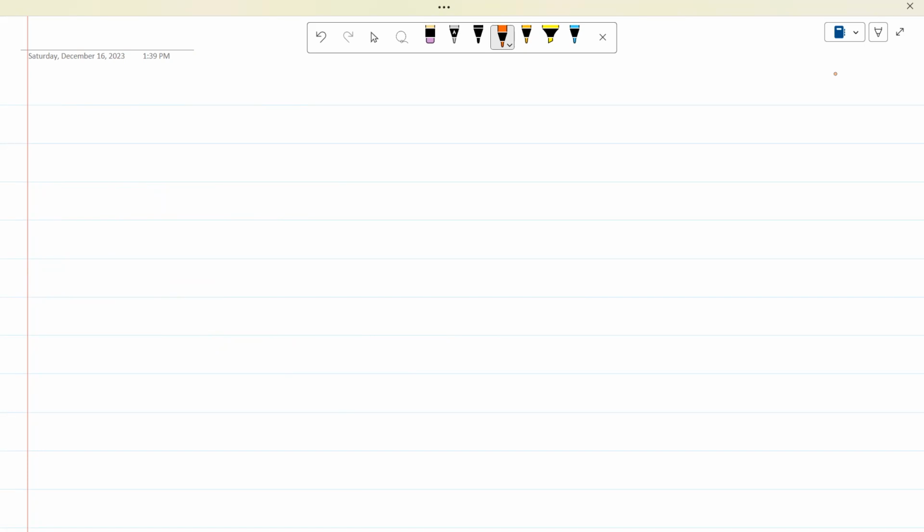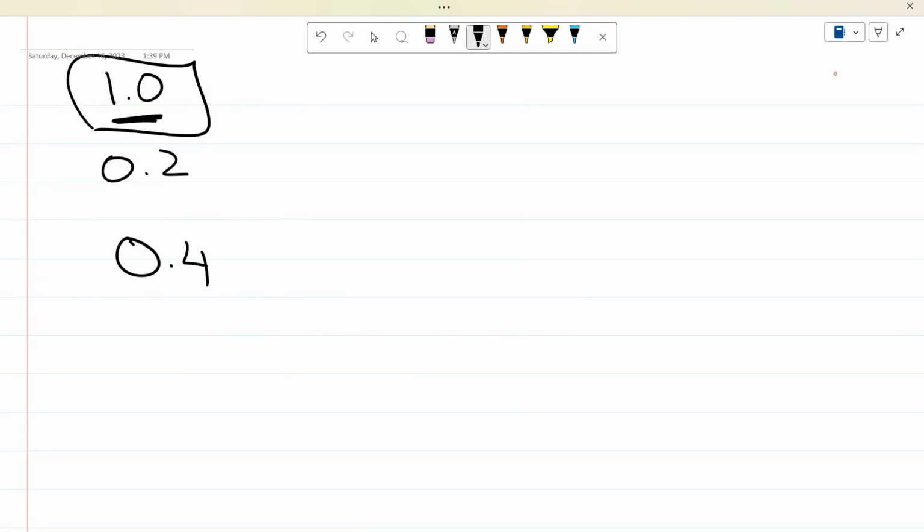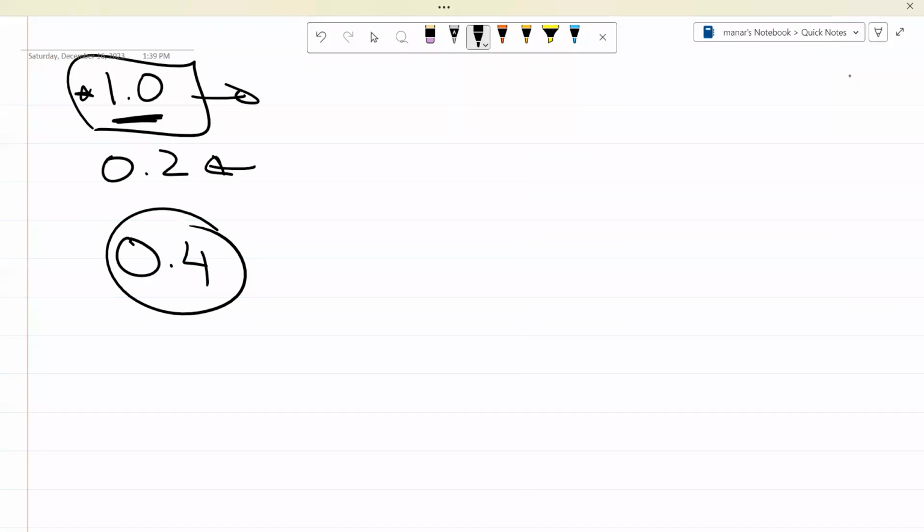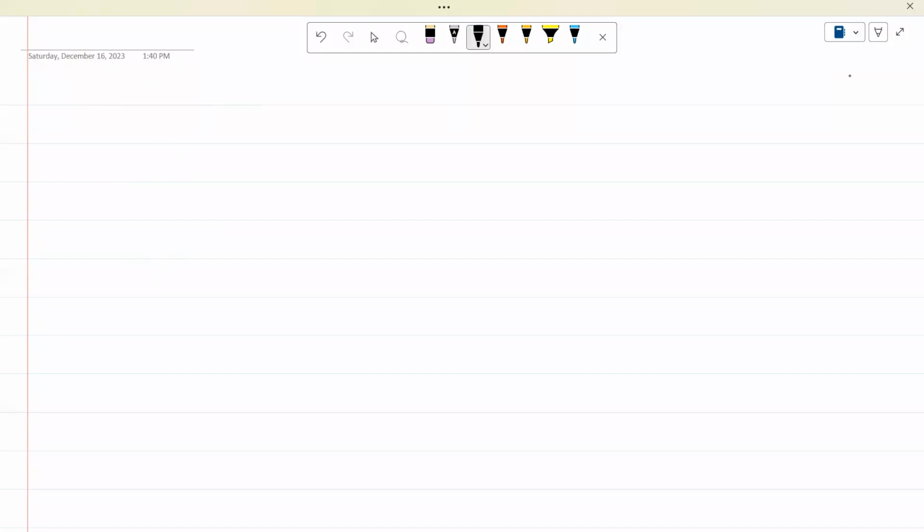It depends. You are comparing it with what? They will always give you other concentrations. If you have several examples, 1.0, 0.2, and 0.4: if you put it in a concentration of 1.0, it will be very flaccid because it will lose water, because this is the highest concentration. 0.4, it will also be flaccid, but not as much as 1.0. And 0.2 will be turgid. It depends. They will have to tell you there's a change in mass, there's a decrease in mass. They will have to give you a hint. Okay, they will not leave you. Thank you. You're welcome. Okay, now, what do you want me to revise?